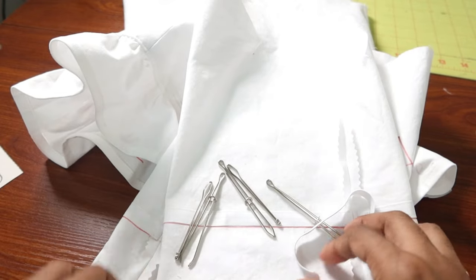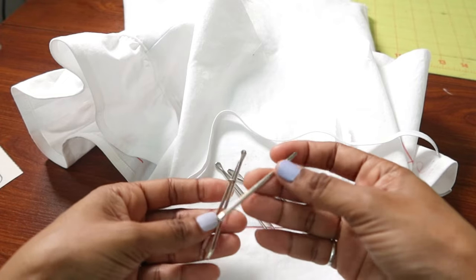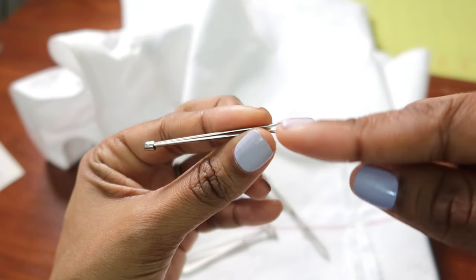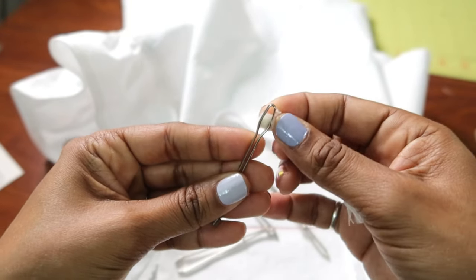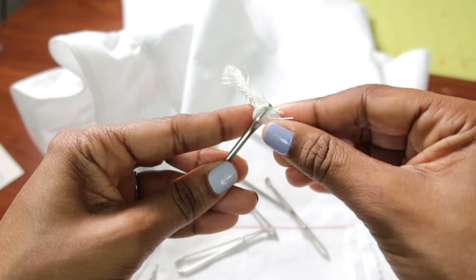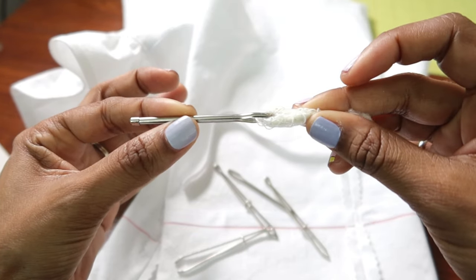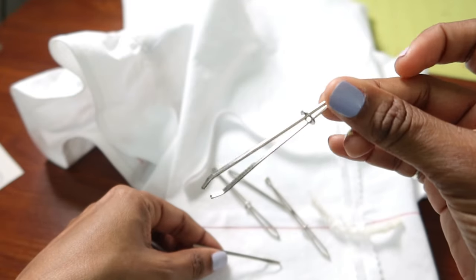I am ready to insert the elastic into the casing, and I was looking at these tools and I picked up this one and I was pulling on the end and it wouldn't come off, so I had to go back and look at a video because I was like, well, what do I do with this? And I learned that if you have a string or something that you want to thread through something else, you can just pull it through this eye and then you can thread it through with this tool. So I was like, oh, okay. But for my purposes, I'm just going to be using the one that looks like this, the tweezer looking one.